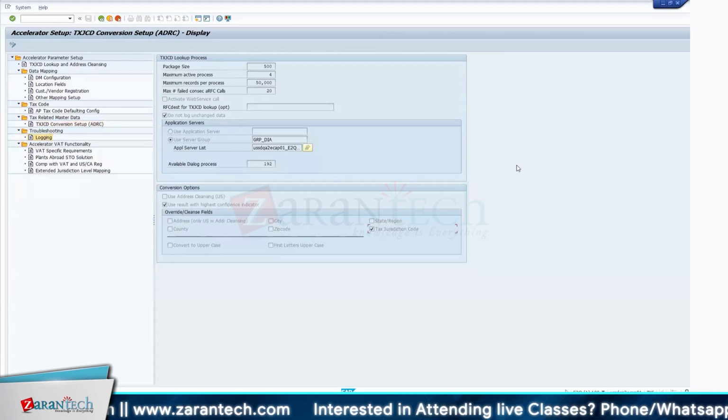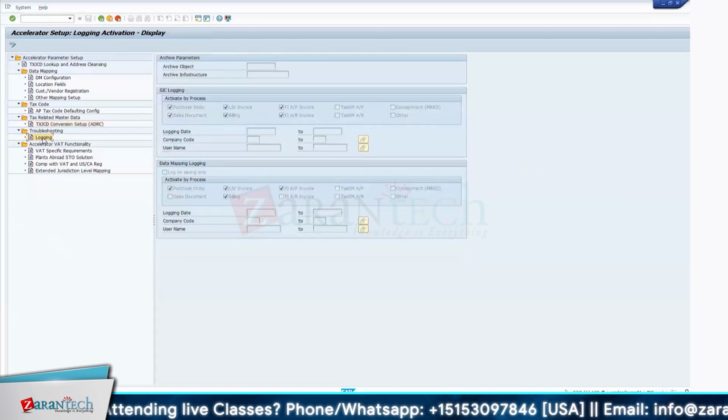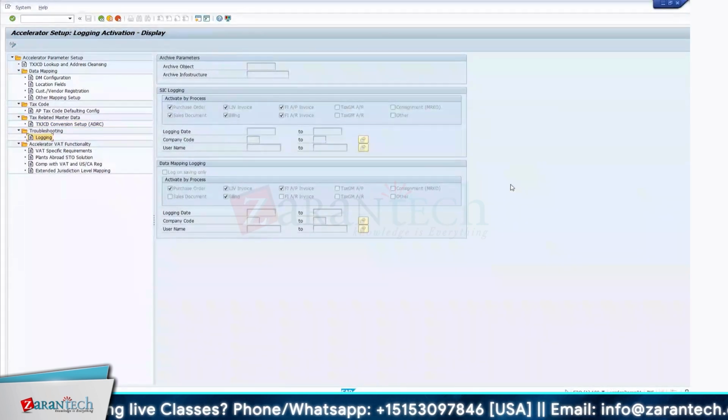Here I can see that only the tax jurisdiction code we will set up here. You see in the bottom, there is some jurisdiction code. That code we will set up here. That's it. It's for your tax calculations for US and Canada. Got it. So this is very, very important.